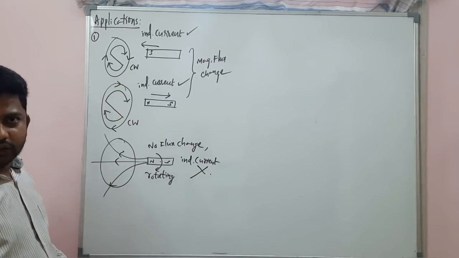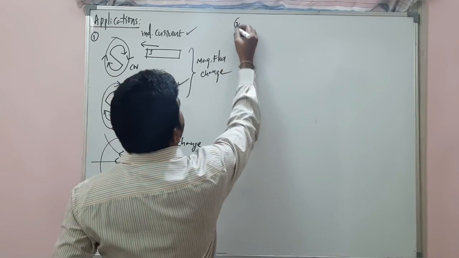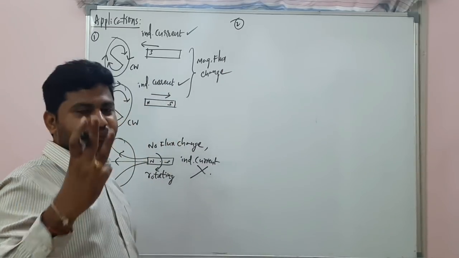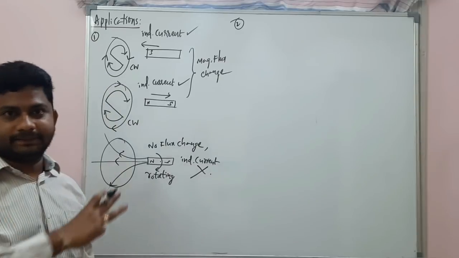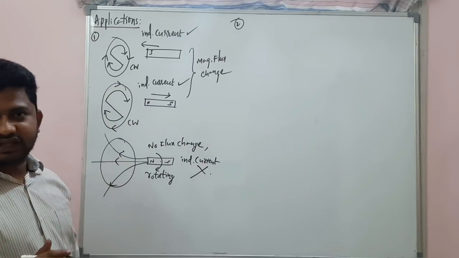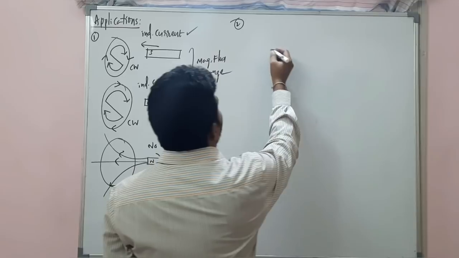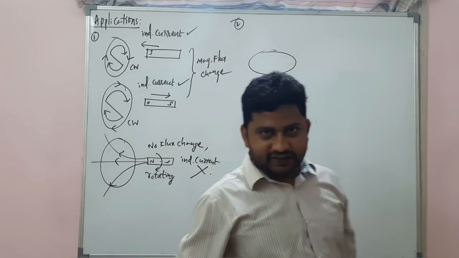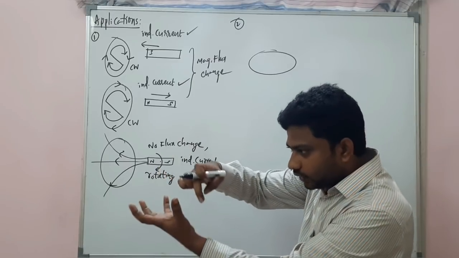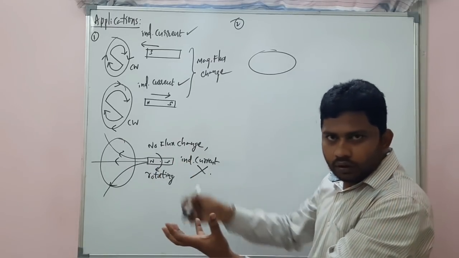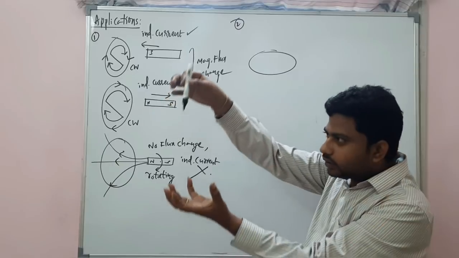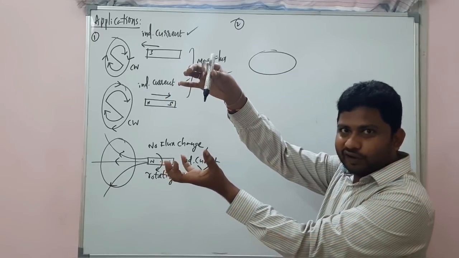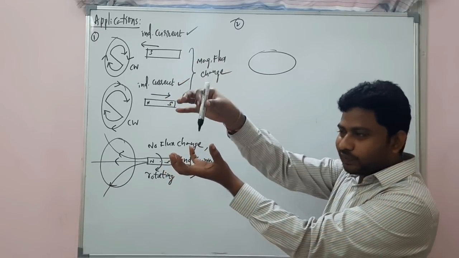This is one application. Let's see another application, dear students. Three main important applications are there. Number two, the second application: there is a coil. A circular coil is placed in this way. This is the circular coil I have. A magnet, this is the north pole, right? A magnet is dropped, a freely falling magnet, you can say. A magnet is dropped here.